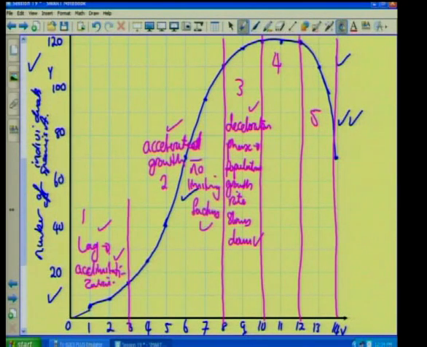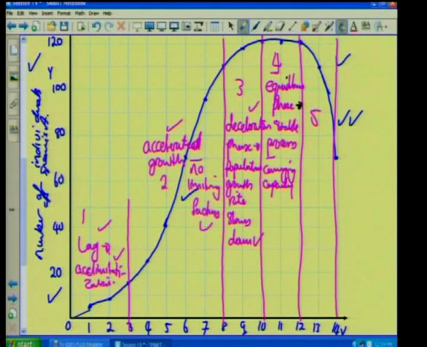Okay, so if we look at between week 10 and 12, we're looking at the 4th phase. We've now gone lag phase, accelerated growth, decelerating phase, so the growth is slowing down. And then in the 4th phase, an equilibrium has been reached. So this is the equilibrium phase, okay? And at an equilibrium phase, we have a stable process. Why? Because the carrying capacity is reached. Okay, that's the carrying capacity. It's been reached, there's an equilibrium.